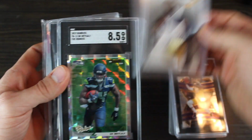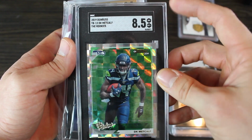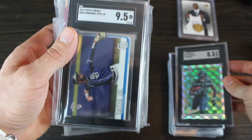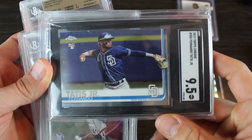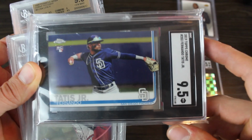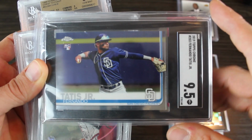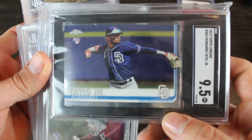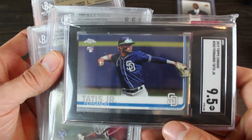So I'm going to practice on this one. This is actually a really nice looking card here. I submitted this one myself, got an 8.5 from SGC. Now this card right here, I picked up in the baseball offseason, which for all of y'all that don't know, the offseason is a great time to buy your cards. I submitted an offer to this gentleman for $50. He accepted. This card in a PSA 10 case is fetching like $275, I want to say.